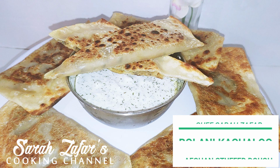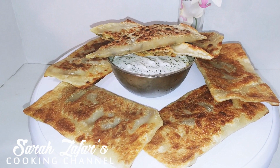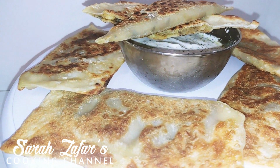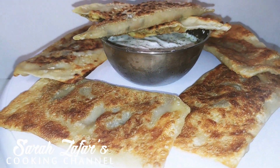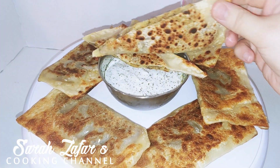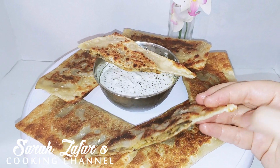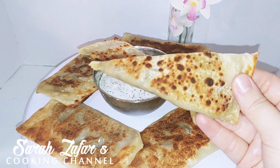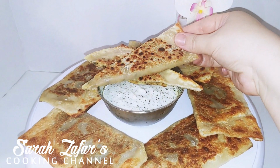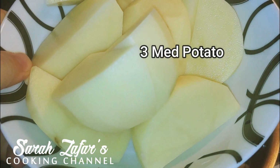Hi everyone, on today's session I'm going to show you how to make an Afghan style of stuffed dough, which is known as bolani. And for the stuffing I'm using potato, so we call this Bolani Kachaloo. This is an easy recipe. I'm not using homemade dough, but if you like, I'll indicate below the video how to make homemade dough. So let's take a look at how to make this most delicious bolani, and let's go to the full recipe.